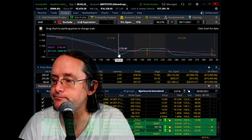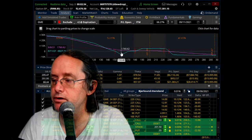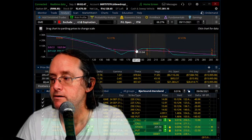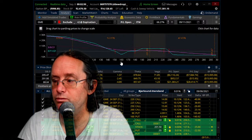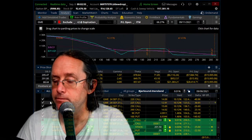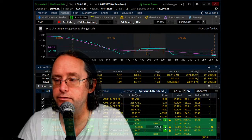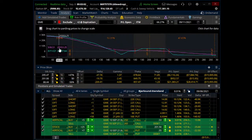This is showing on expiration. If we look at the purple line, that's showing what will happen the next day, right? Actually, that's showing today, but the next day will be somewhere in between these two lines. So the purple line is really more of an accurate representation of what's really going on here, as far as tomorrow, because remember, we can come in tomorrow and adjust the position. So the blue is like if we were to just somehow be away from being able to trade until expiration, whereas the purple is a more kind of realistic P&L. If we look over here on the left, if I move out of the way, you can see purple represents today, the P&L, whereas the blue represents the next expiration, which is the 11th.